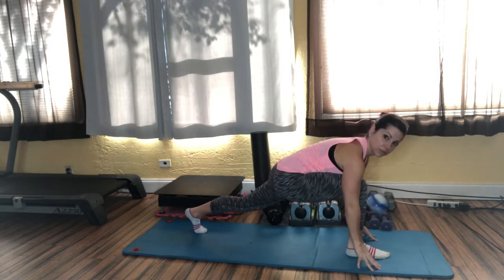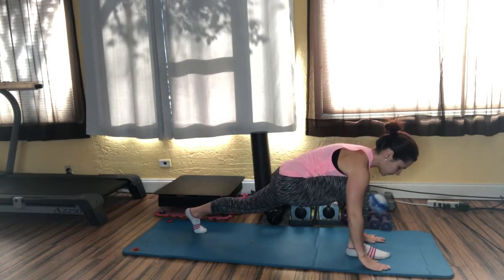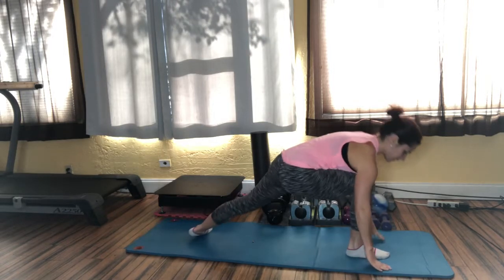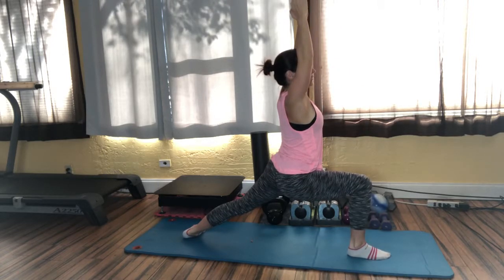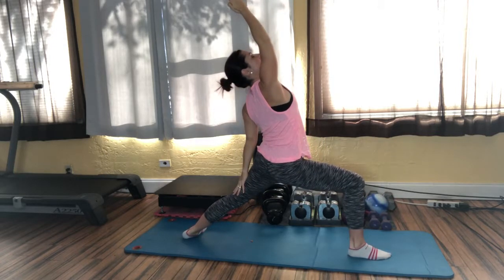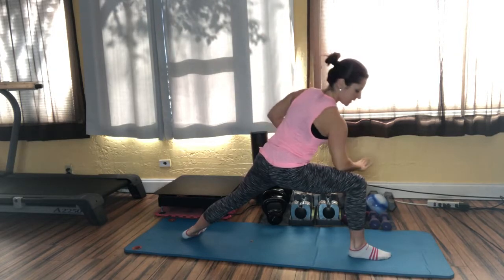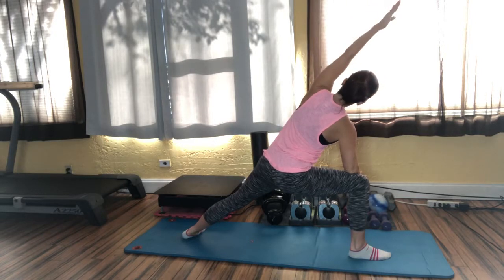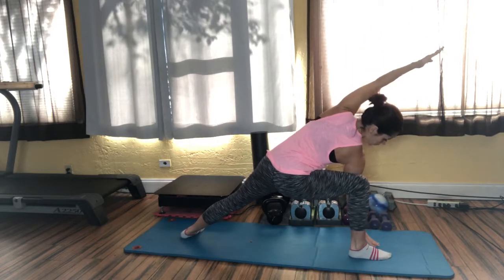Hands on either side or up on your fingertips. Deep breathing here. Drop that back foot, come up nice and high. Fingertips are up high, back is straight. Drop one hand back, press the palm behind you. Elbow on knee, reach up and over. Bring that hand down to the floor.